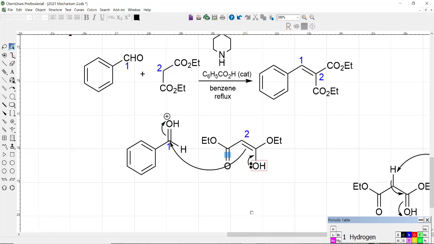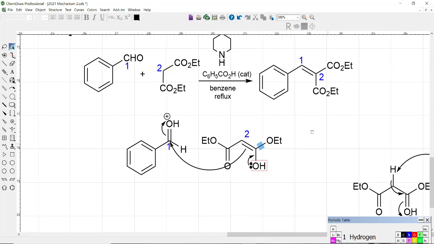So again, remember, when you push arrows, you push from the electron source to the electron sink. So the electron source is the lone pair of OH. You flow from the pi bond, this reactive pi bond, the nucleophilic carbon 2. The pi bond will then attack the electron-deficient carbon number 1, and the electrons from the C=O pi bond will now flow towards the OH. So again, let me reiterate, the protonation of the OH is really to make the carbonyl carbon more electron deficient.